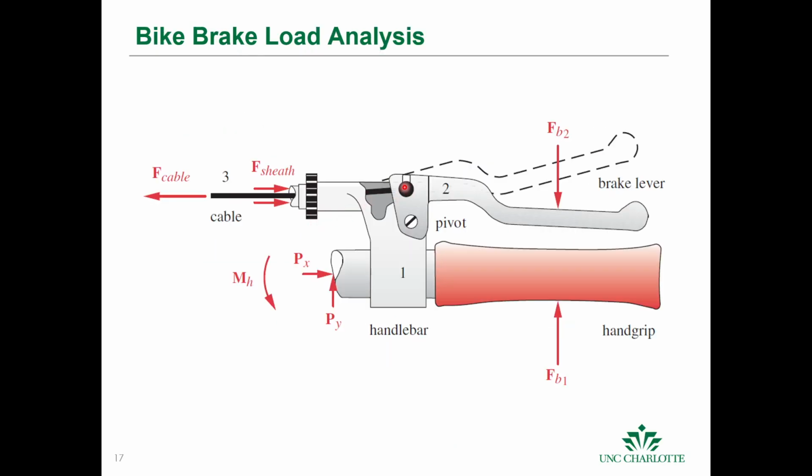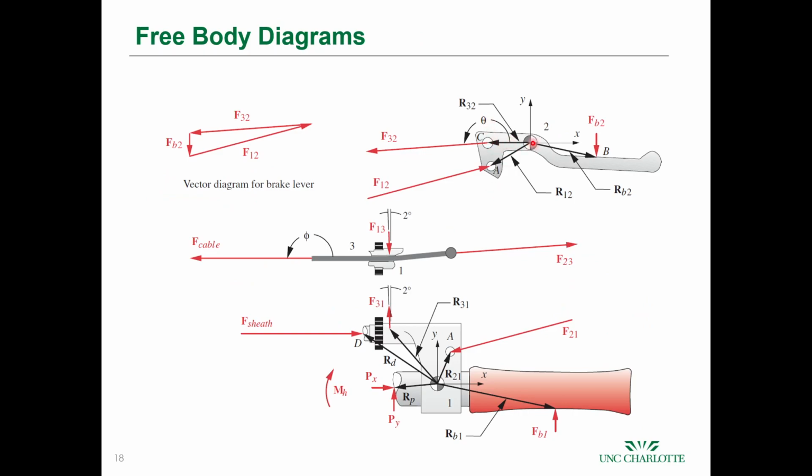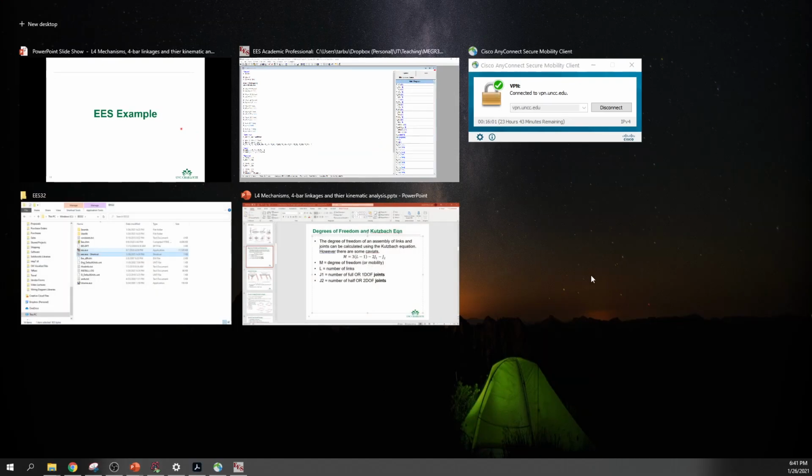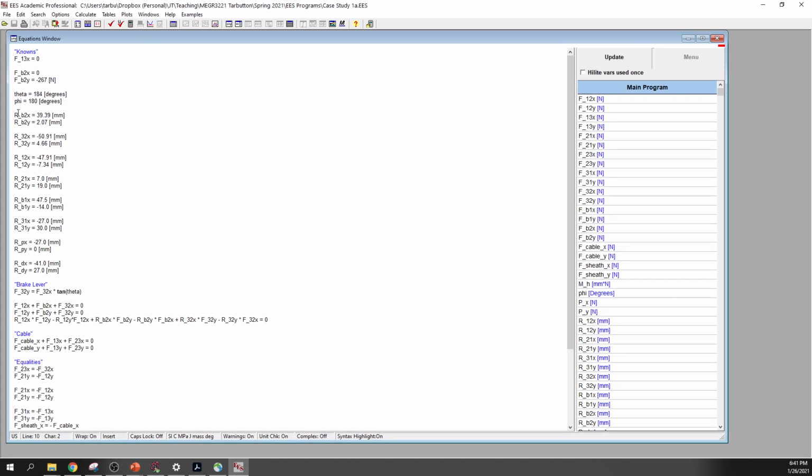Okay, and over here we have these dimensions, which are these distances here: R32, R12, RB2, R31, R21, R31, RD, RP. Okay, so these are all distances that we can just measure using some calipers. So we get those distances here that are all in millimeters, and over here we've entered all of our units. So those are all the distances for those problems.